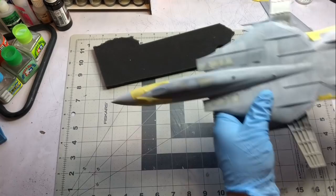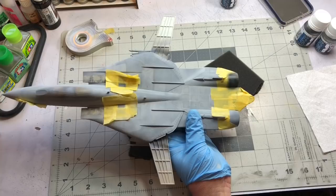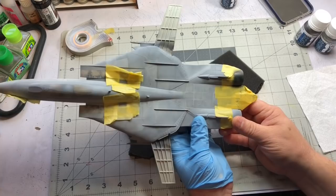All right, what I'm doing now is I'm painting this area where the exhaust nozzles are gonna plug in. I've actually already painted the exhaust nozzles. I did that one of the first things just because I was bored and I didn't film it, so I apologize for that. But for this area, I like to use AK Extreme Metal Jet Exhaust.